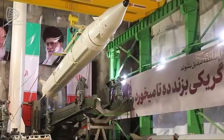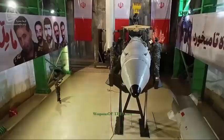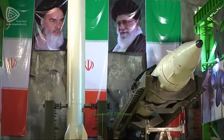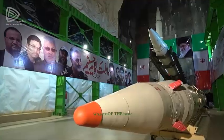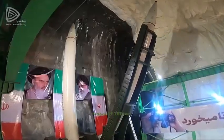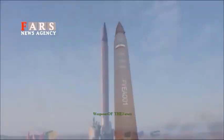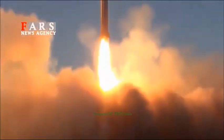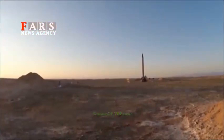While the imagery shows the missiles being lifted vertically on their multi-round launch platform and then moved inside the underground tunnels, it is unclear how they would actually be fired. Typically, Iranian missile caves like this one have a port on the roof where the missiles are launched. However, the proximity of the missiles to each other as set out in their magazine suggests that there may be another stage in the process, where one missile is moved to the launch chamber, to avoid damaging adjacent missiles upon detonation. The facility is thought to have a number of launch chambers arranged in rows, so that each clip of 5 missiles can be separated into 5 launch chambers for coordinated launch.